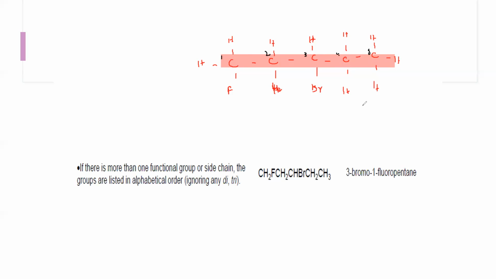Now how to name this? Because third position we have bromine and first position we have fluorine. Whenever we are naming the branches or functional groups in prefixes, we always follow alphabetical order. So it's not about which position, which one is attached first. It's about the alphabetical order. In terms of alphabetical order, B is first. So that's why we have bromine. Third position, we have a bromine. So 3 bromo. First position, we have a fluorine. So 1 fluoro. And pent, because 5 carbon, pent, and they have a single bond, it's ane. So it's 3 bromo, 1 fluoro, pentane.